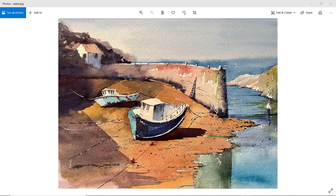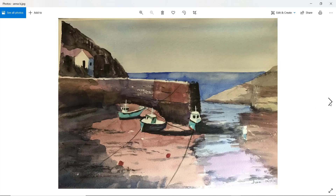First up, Adele — a lovely sunny impression of the scene. I like the reflection of the harbour wall. Not quite sure if the boat shape is correct — the back of the boat just needs to be a little bit flatter. But you've certainly got the feeling of light; great shadows. I love that shadow colour, nothing overworked at all, nice and fresh. And a great figure on the right-hand side, just in the right proportion. Well done, Adele.